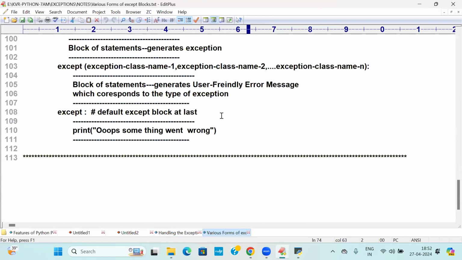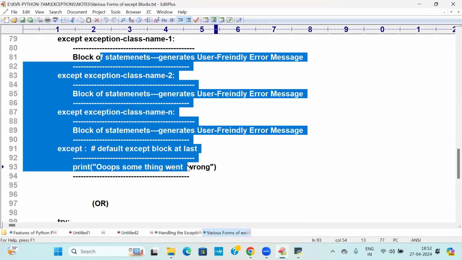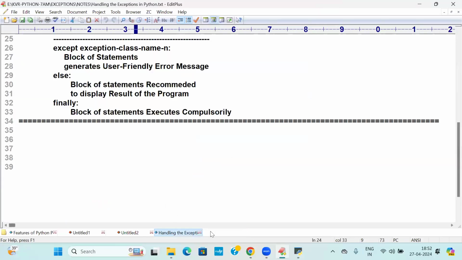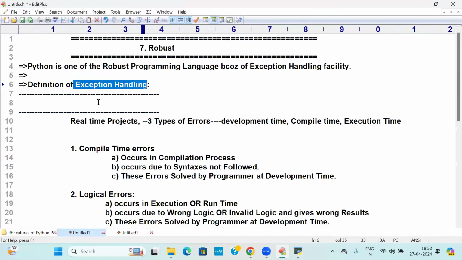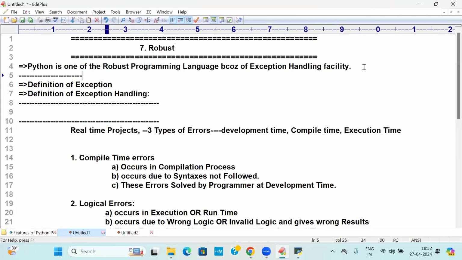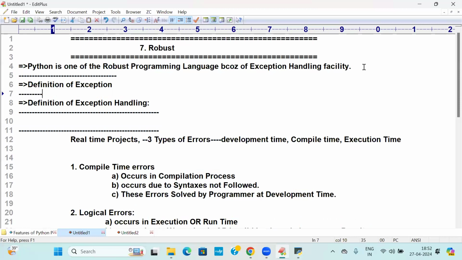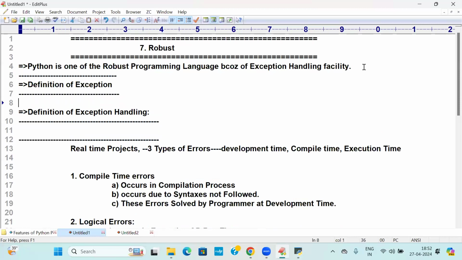Two varieties of exceptions I am giving. If I start giving this entire thing to you, you cannot understand because you don't know Python coding now. I will explain this in the class. At this point of time, I try my level best for you to understand the definition of exception handling, and at the same time, you must understand the definition of exception also. Two things you need to understand, students.